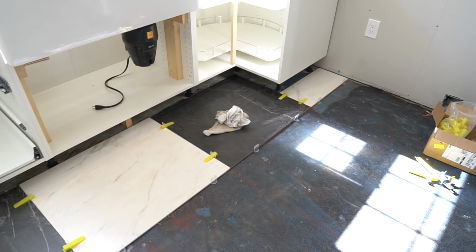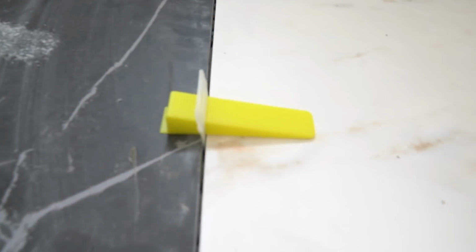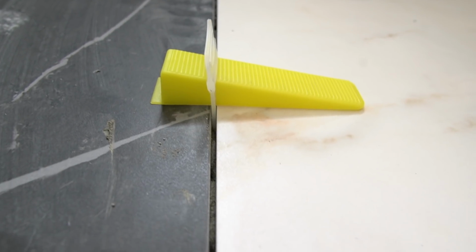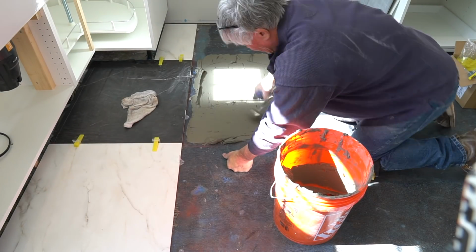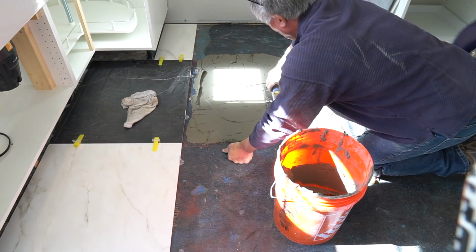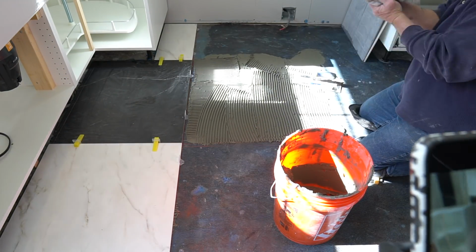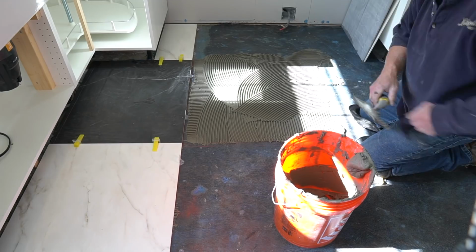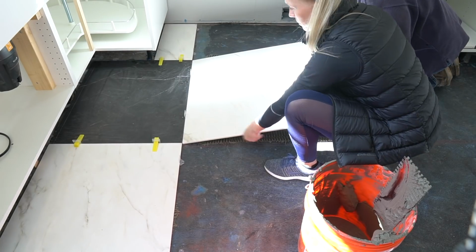Once we got the first row down, it was super easy to just follow the pattern. We made sure to lay tile underneath where our appliances will go. Once again, these are the Magnifica 30 by 30 porcelain tiles from Bedrosians in the honed finish. It was important for us to get the cabinets in ASAP so that we could get the countertops templated. We decided to install cabinets first and then tile to speed up the renovation and to save money on tile.